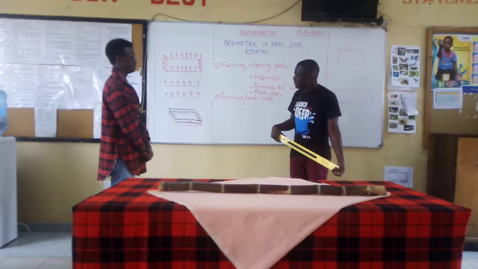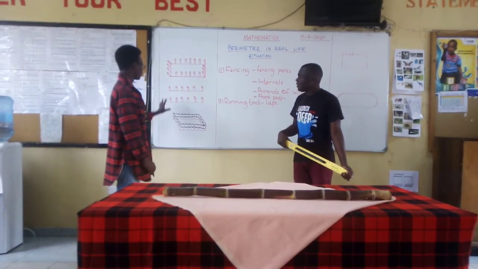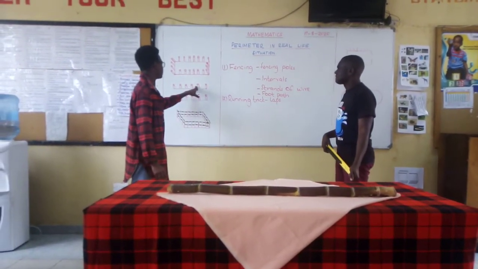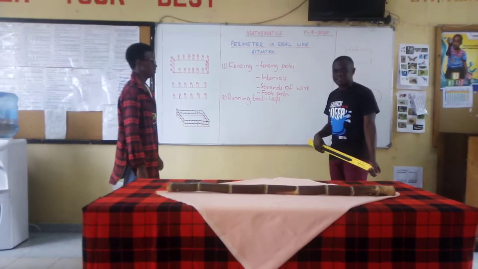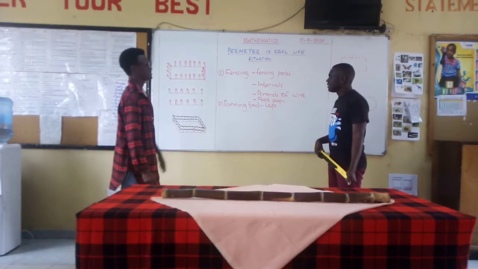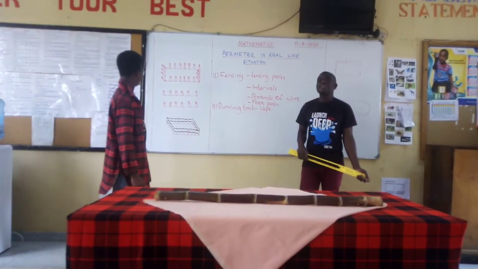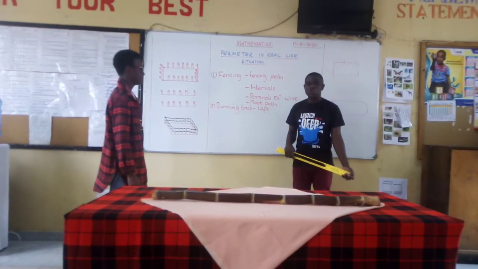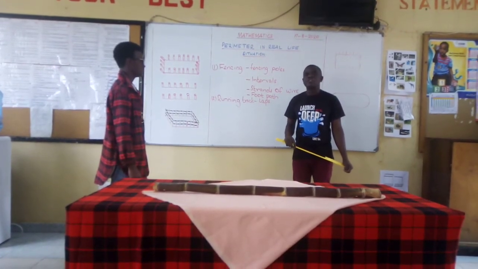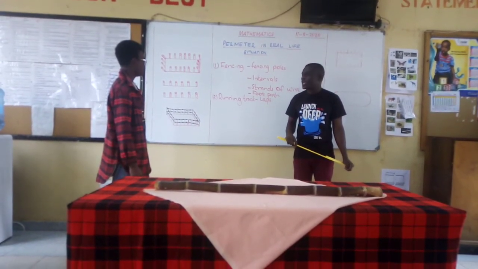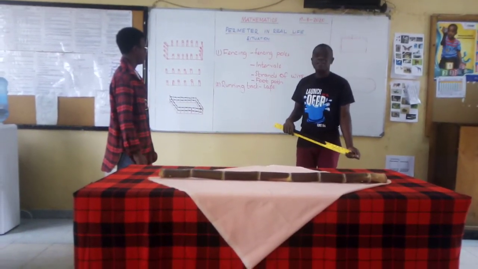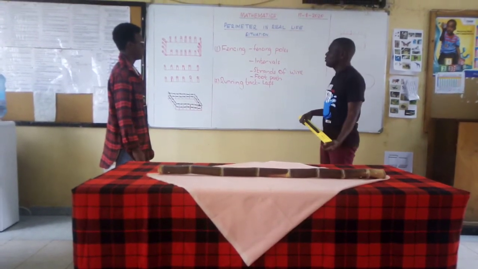Can we now count the spaces between the bushes? The spaces, we have 1, 2, 3, 4, 5 spaces on one side. And on the other side? We also have 1, 2, 3, 4, 5 spaces. Brilliant. Those are 10 spaces in total against 12 tree bushes. You can now imagine how many more tree bushes than the intervals. There are 2 more bushes.